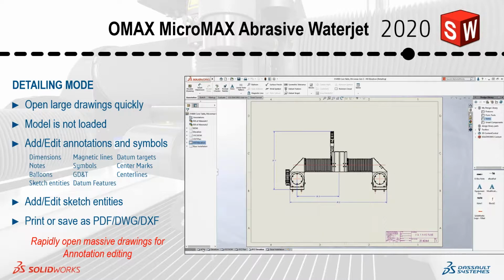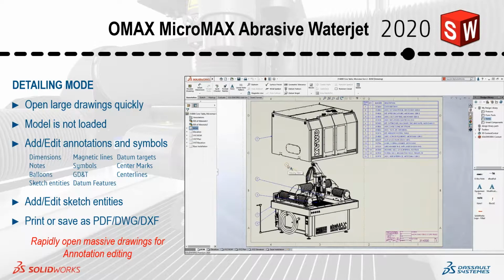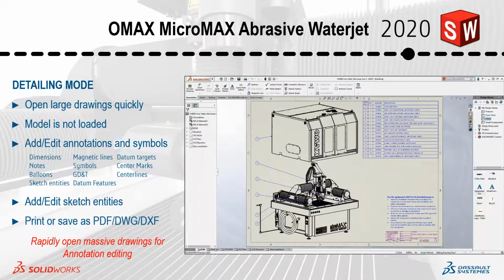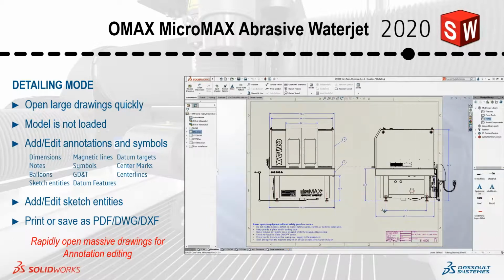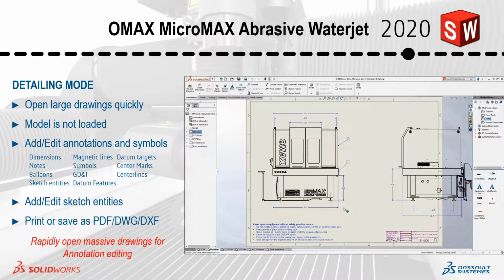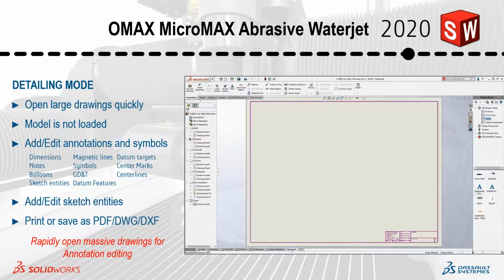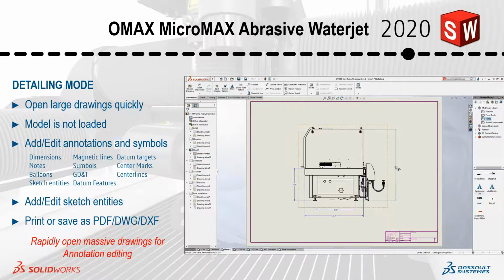The reason this is possible is that in detailing mode, the border of the drawings is not loaded, but only the drawing views are intact. So you can actually utilize the drawings as you would usually do. You can do editing, adding dimensions, readjusting the drawing views. You can remove views and readjust them, and redimension and restructure all the drawings. As you can see in this video, many of the tasks can be completed in SolidWorks detailing mode as if we are doing it like we usually do.